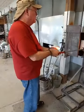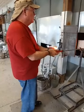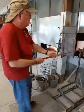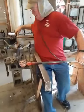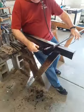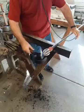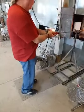So here at the Art of Fire, our clear glass that's in the furnace is a mix of different oxides that we put together. It's roughly 75% silica sand, 15% soda ash, and 10% limestone. We weigh out all these materials to a precise formula that's thrown into the furnace and melts at a temperature of 2250 degrees Fahrenheit. Then we work the glass at a temperature of 2030 degrees to give us the viscosity that we desire.